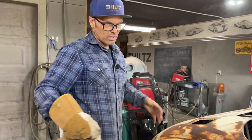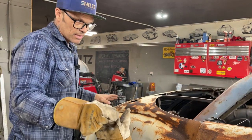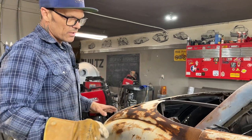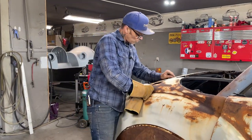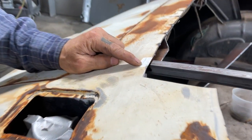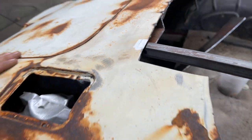Like I said, if I go to fill this car, it's got filler on it. All the pieces that they put on it, I'm not going in there and digging out that stuff. If anything is broke out, well, we'll fix it. If it's not broke out, I'm saying it's good. And I'll show you why. When I took that filler off, there's no rust underneath of it. It just lets me know that whatever's underneath the filler probably is good.